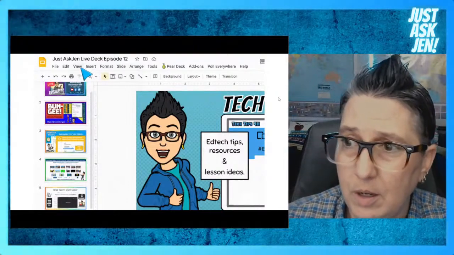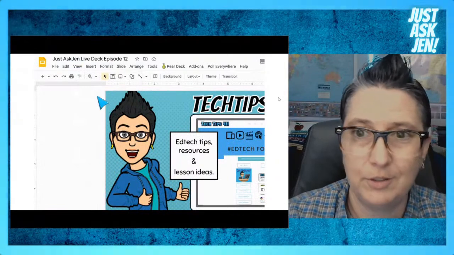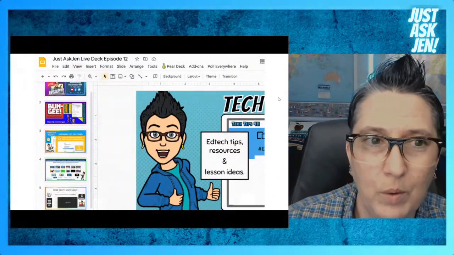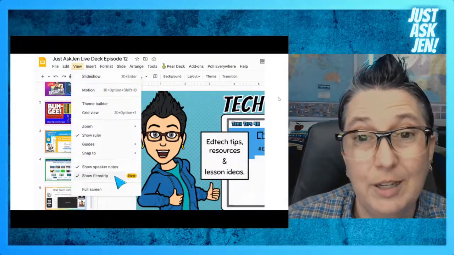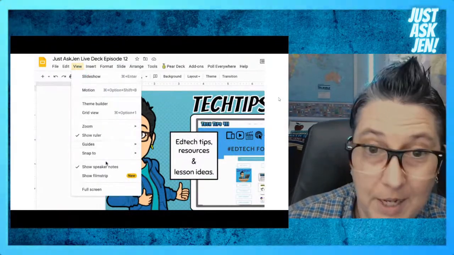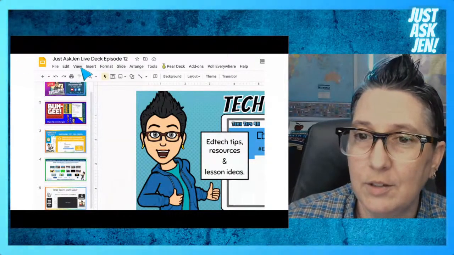Go to View, click on that, and toggle off Show Film Strip, and it takes it away and gives you more real estate. Look at the difference, which is great for activities. So now you can use that space, some people call it the gray space, the magic space, whatever you want to call it. It gives you a great opportunity to use that extra space.